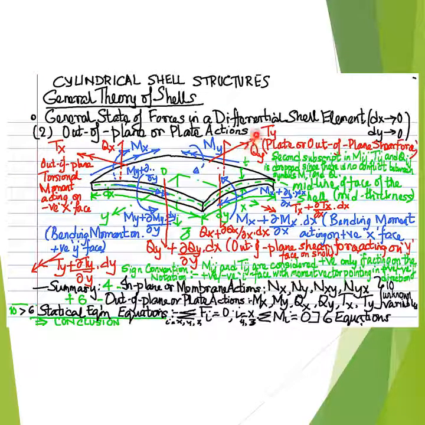the second category or class of internal actions in a differential shell element of a general shell is the out-of-plane actions or the plate actions, which are defined as the internal actions in a general shell element acting out of the plane of the shell element, as the term out-of-plane or plate action suggests.